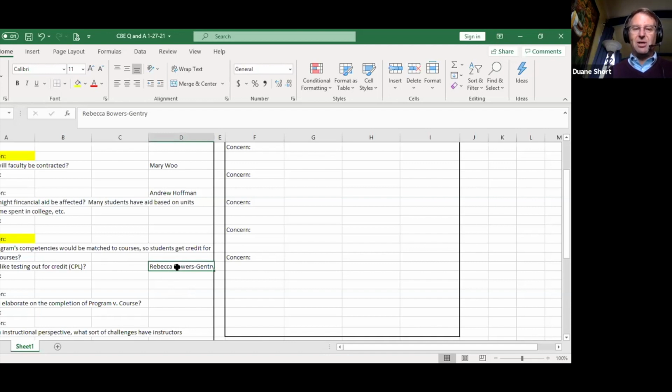Well, if that happens, using the tools that we now have in credit for prior learning, I can see us still being able to transcript some courses for a student, because we could convert the work that the student does in CBE, like the summative assessments, all the things that they're going to demonstrate to clear all those requirements, all those competencies, into a portfolio, right? That's what it is. It's a bunch of documented demonstration of student work. That's a portfolio. And then we're allowed to award credit for prior learning using student portfolios.